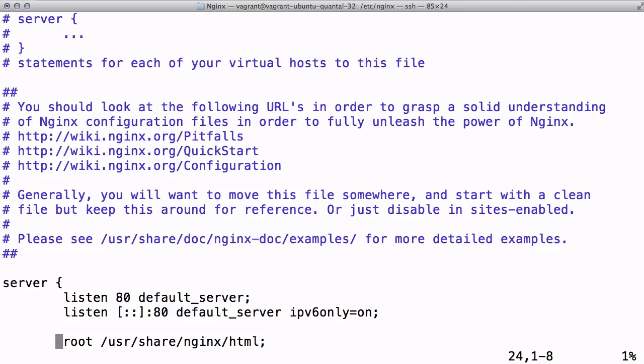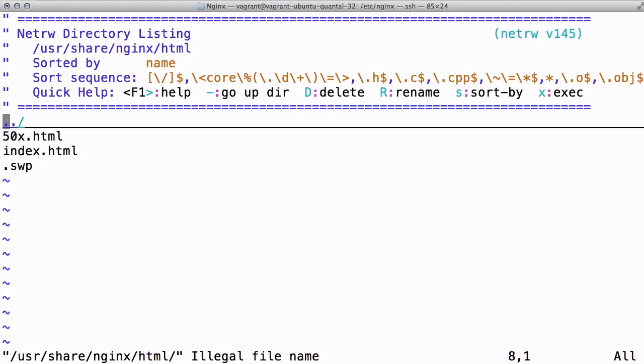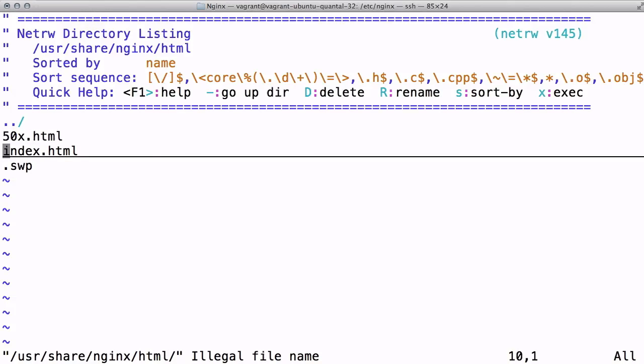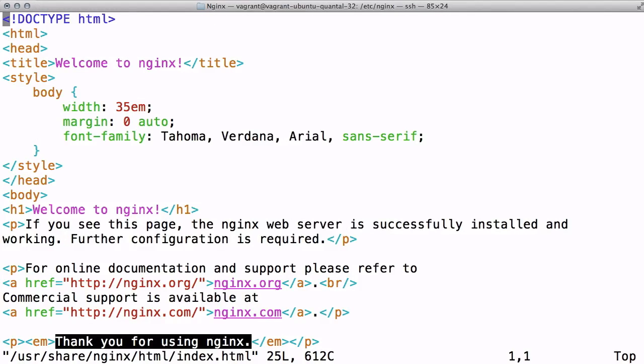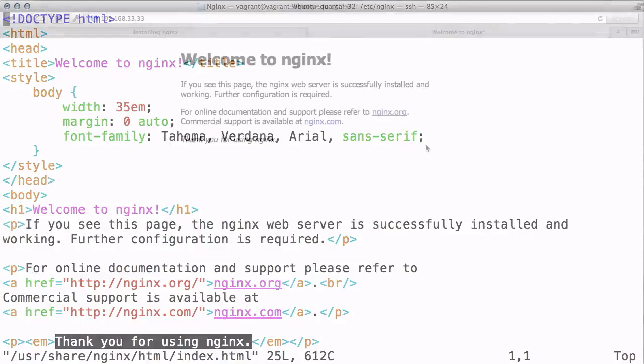We won't worry about the other settings at this time, but let's see what's in the site's folder. Open up /usr/share/nginx/html and we have a 50x.html file, as well as the index.html file. The 50x.html one will be served if there is a 500 error, and it can be customized if you don't like the default error page. If we open the index.html, we can see the code for the page that was served in the browser earlier.